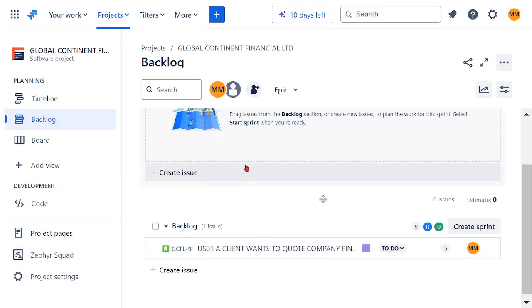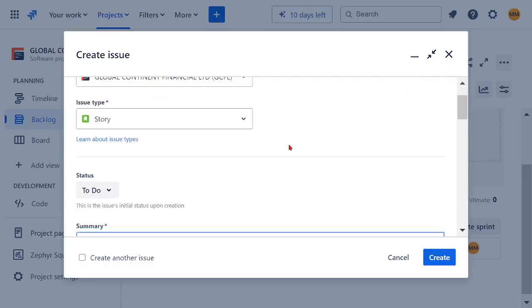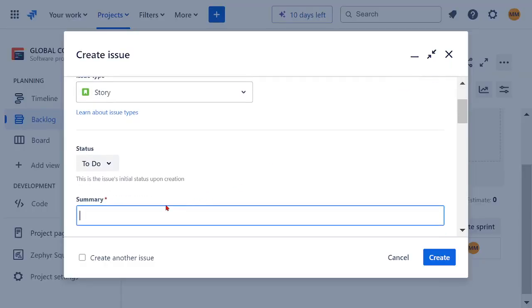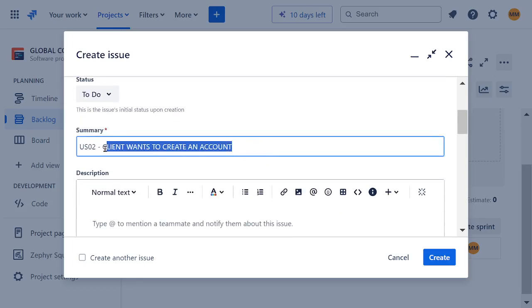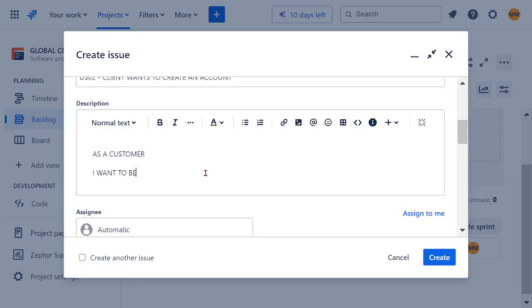Good, I created a user story. Now I want to create another story, once again acting as a product owner. To do. User story 02. Client wants to create an account. And here again should be a proper description.